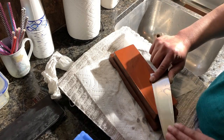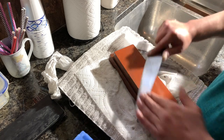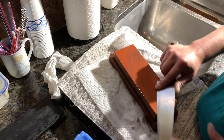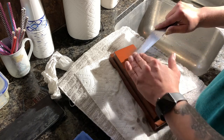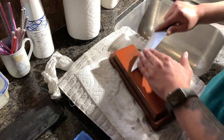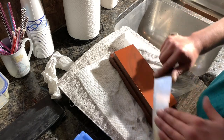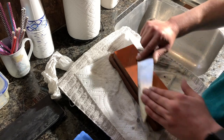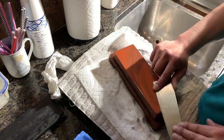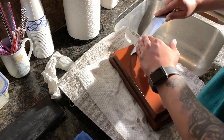I am not a professional sharpener by any means. This could be a terrible method to do it, but it works for me, and if you need some help with how you do it, try this way. Maybe it'll work for you. That's what this video is for. It's also showing you that if this idiot can do it, you can too.